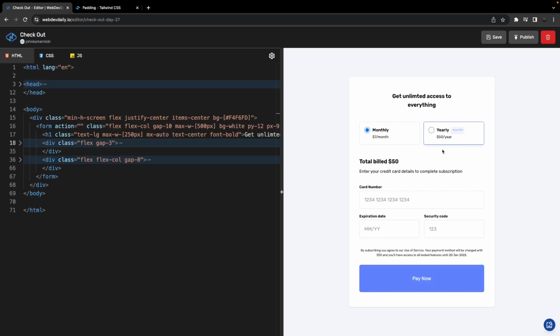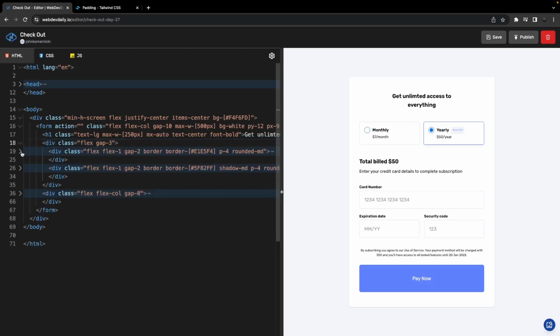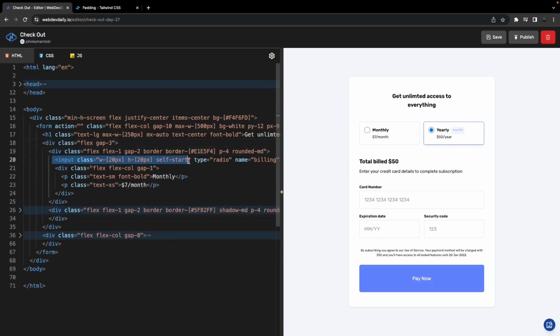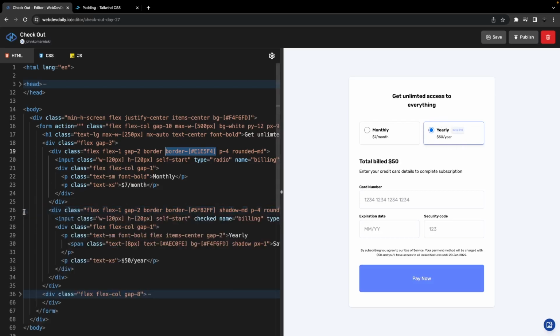So what I think we need to do in order to transfer the active state to whichever radio input we select is listen for what is called the input event on each one of these radio inputs. And once we hear that input event, we're going to need to check and see if that input has been checked. If it has, then we need to gain access to this div, which is where we add our active state to, and change the border color, which we have hard-coded to the yearly one, which is right here. And we'll also need to add our shadow, and if it's not checked, then we want to add our default border and then remove that shadow.